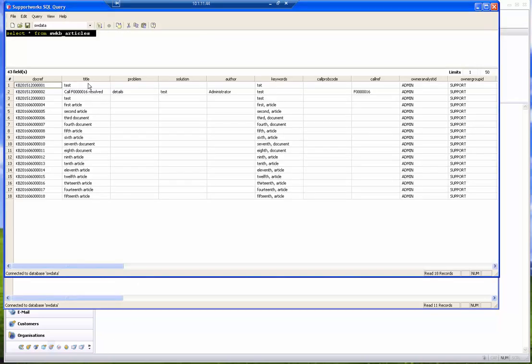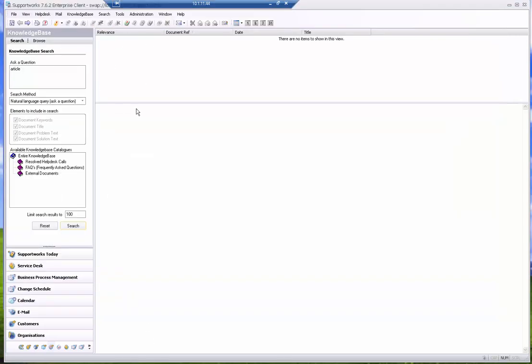So the system just says, what's the point in returning results when you've got more results than the total number of documents? If, however, the keyword occurs in less than 50% of the results, then your results will be displayed in the system here. Like if you remember earlier, before I submitted a lot of article documents, you could see the results, but right now you can't see them because I've added a lot of documents which have the keyword article in them. This limitation isn't a SupportWorks limitation as such, it's a MySQL limitation. For further information, you can access the dev.mysql.com website and read up on natural language search.